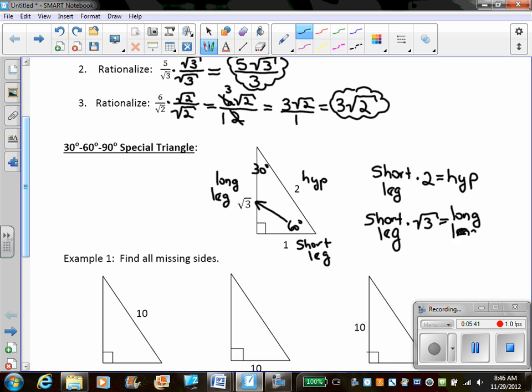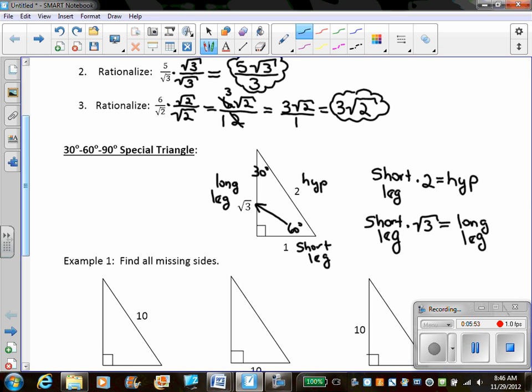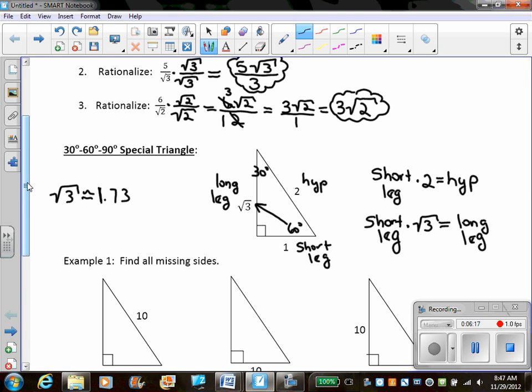It might seem that the square root of 3 is larger than the square root of 2, but keep in mind that the square root of 3, if you actually put it in your calculator, and I'm going to put this way over here just as a reminder, square root of 3 is actually approximately 1.73 if I'm not mistaken. So notice that 1.73 is clearly smaller than that hypotenuse of 2. So even though square root of 3 seems like a larger number, if you actually found the approximate value, it is just 1.73. I just say that because sometimes students get confused with that.